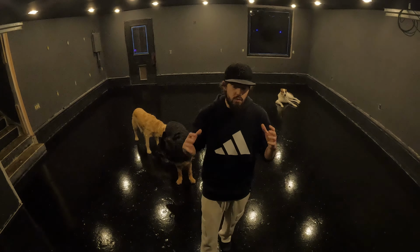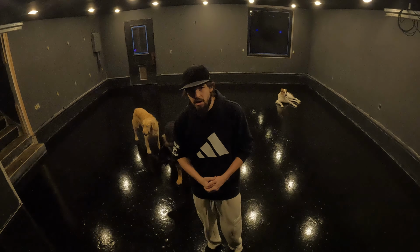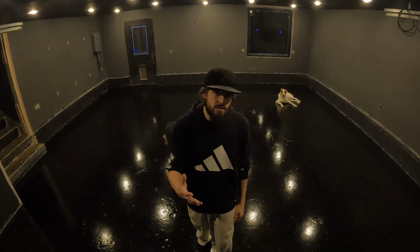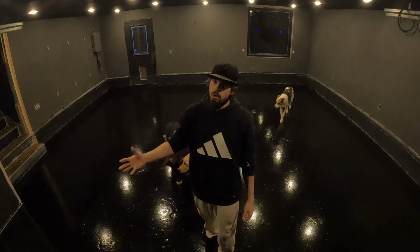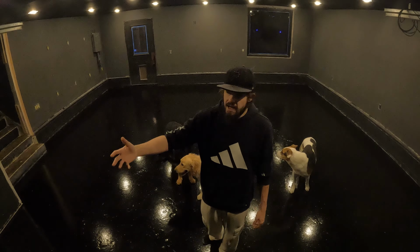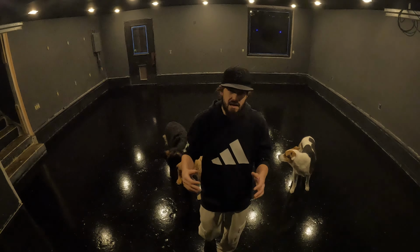I think that price is a pretty awesome price compared to other manufacturers out there and the reviews other manufacturers have, but $1,000 for the epoxy. I also needed to take down the top coat of the floor because it was a textured floor. Maybe with your floor you don't have to do that, you can just get away with acid etching, but that cost me $400. My floor also had to be patched, so with the concrete patching and the Rustoleum patching, that was about $100. Then on top of that, there was the blade for the angle grinder that is a wearable part, so I threw that in as well. So that brings my cost to around $1,600 for the floor.